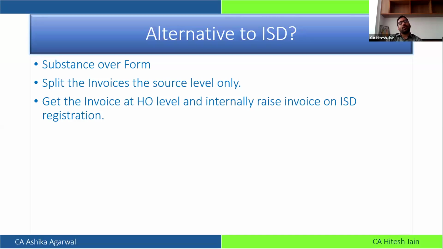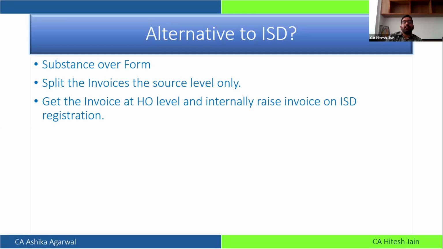So in case you say that it's a function of HO only, even though the ultimate benefit is being reaped by the branches, there might still be people of the opinion who would say that since it's the function of the HO and HO has received the bill for such advertising and marketing services, the ISD mechanism will not be applicable to this. But again, this is subject to litigation. It might be litigated in the future at the department's end, and if any such view is taken on this matter, it should be kept in mind that litigation may arise.